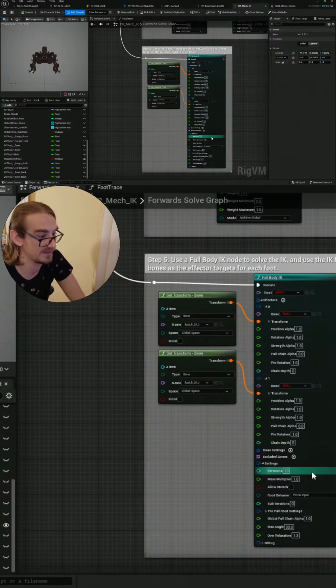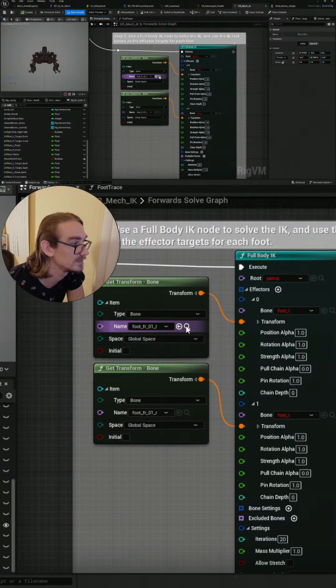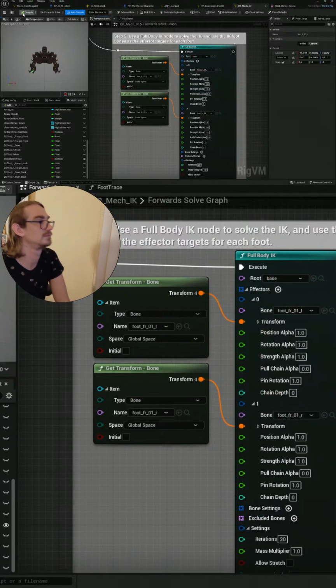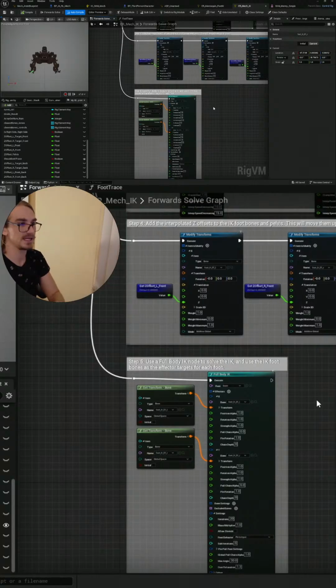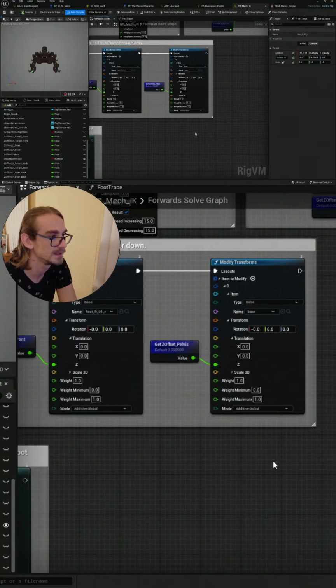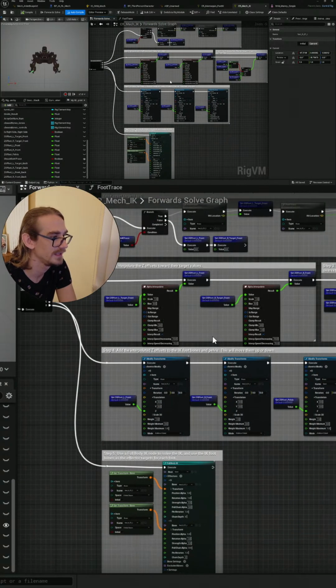There you go. This is not set properly. So this goes like this, like that, and this goes base. Boom. Okay. I think now it should be set. I think so. I think that is.